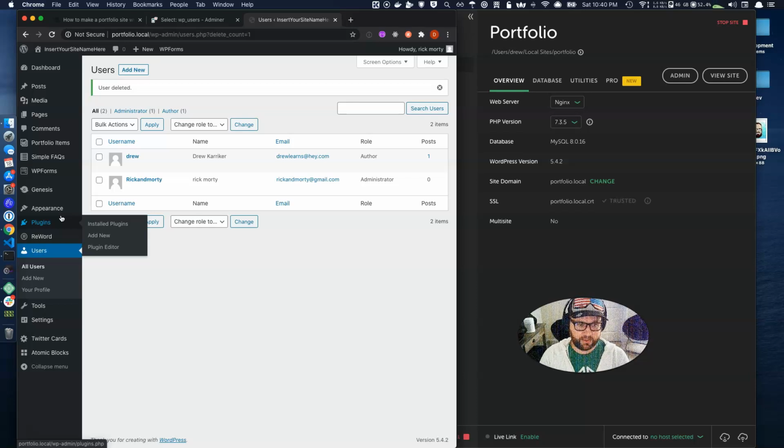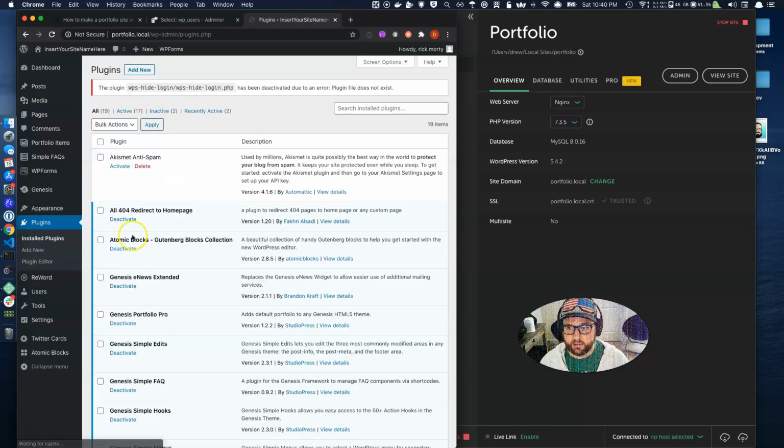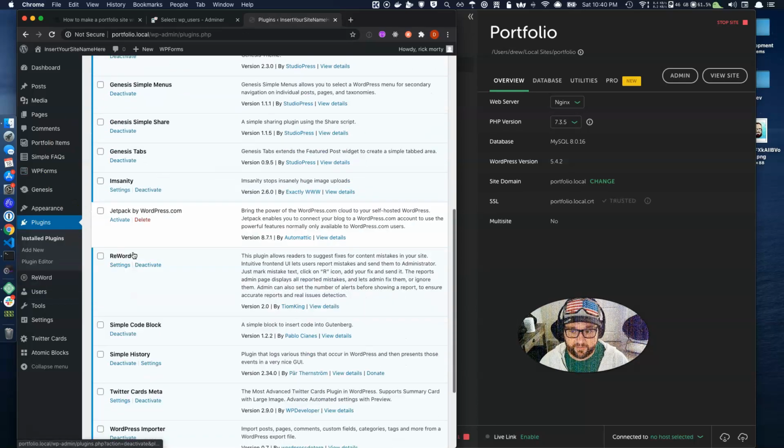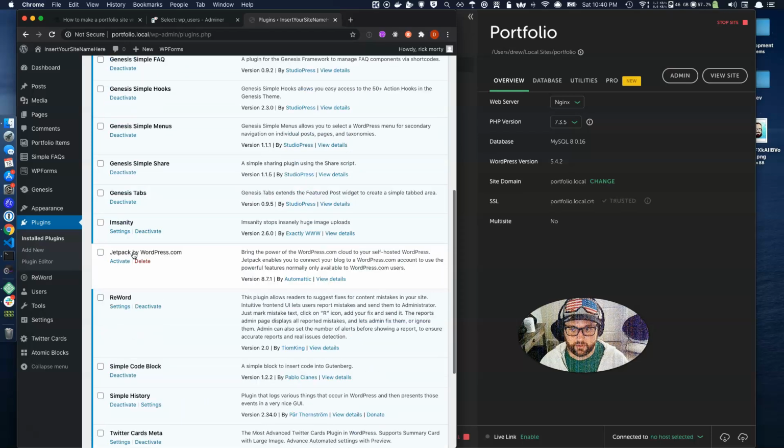Plugins in the WordPress community are like inserting code into the back end of your server that can perform specific tasks or do cool things on your front end. There's a lot, and we'll look into that now. But over here on your left side, you can click plugins, and it's going to take you to a screen that shows you everything that's installed. Now I've already added a bunch of plugins here for you.